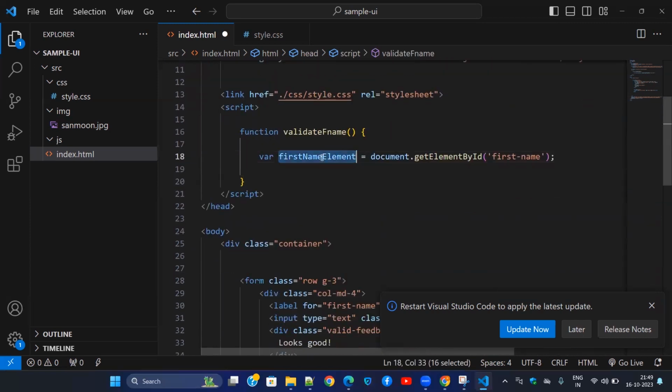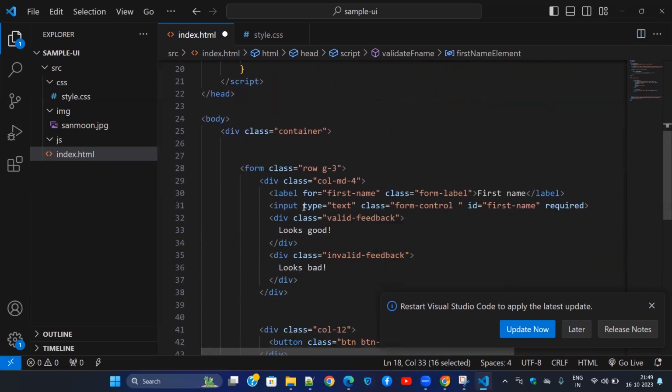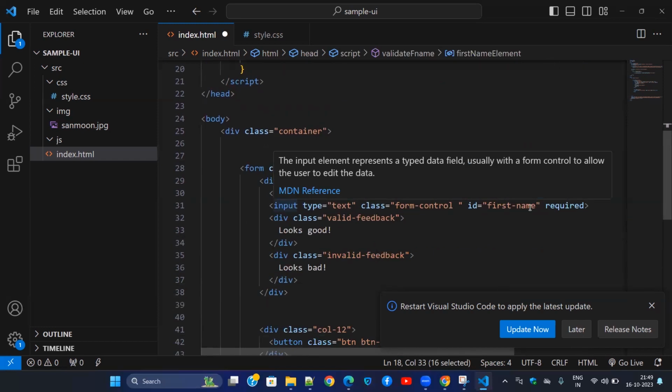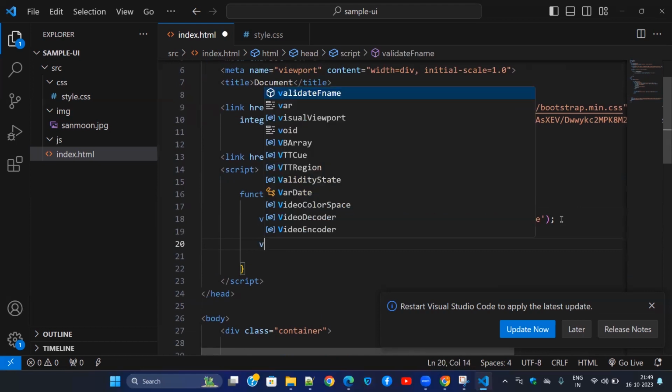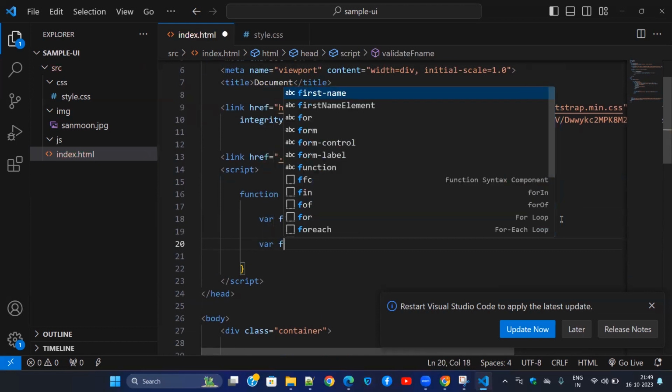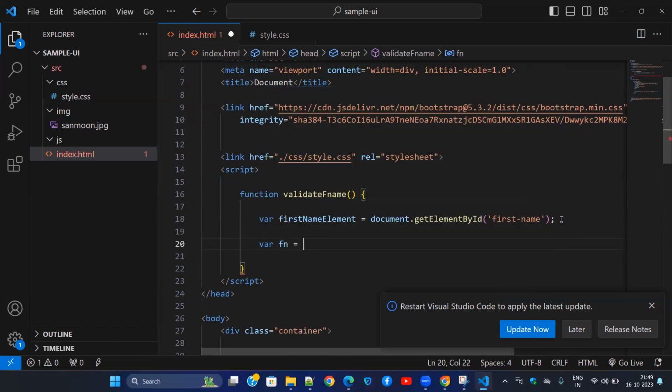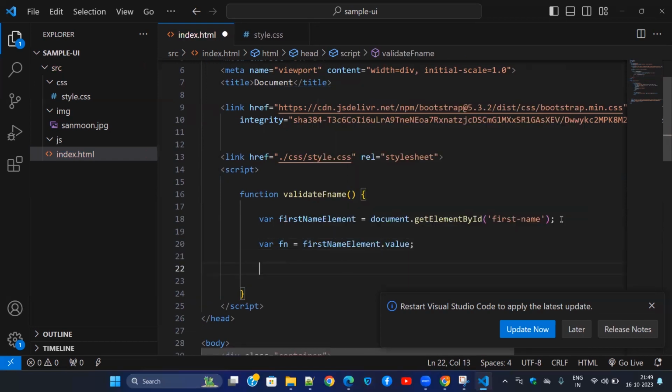The element first I need to bring over there. The element is this one, and first name is the id for it. Now I need to get the value from there. fn is equal to firstNameElement.value. Now I got the value from the element. These are things we already did. I'm just repeating the same thing.